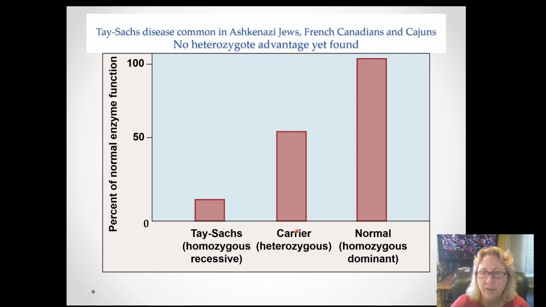People have looked for disease resistance because it's a gene that's normally expressed in the brain. People have looked for some kind of brain advantage, increased math ability, increased language ability in heterozygotes, and they haven't found anything. So it's possible that whatever the heterozygote advantage was here is for a disease that is now extinct. There are a lot of diseases that occurred during historic times that we have no idea what the organism or the virus that caused it was.